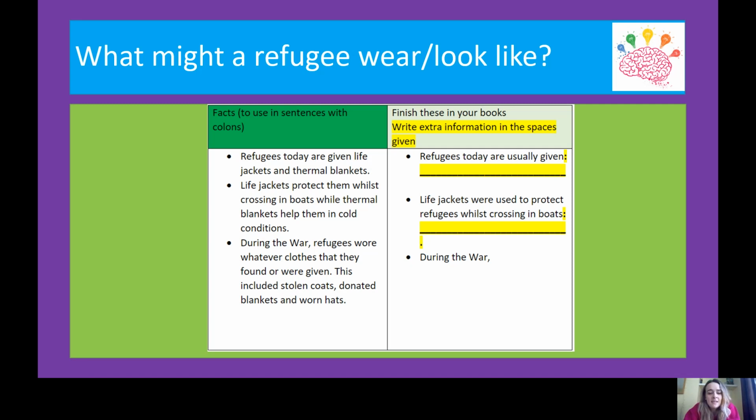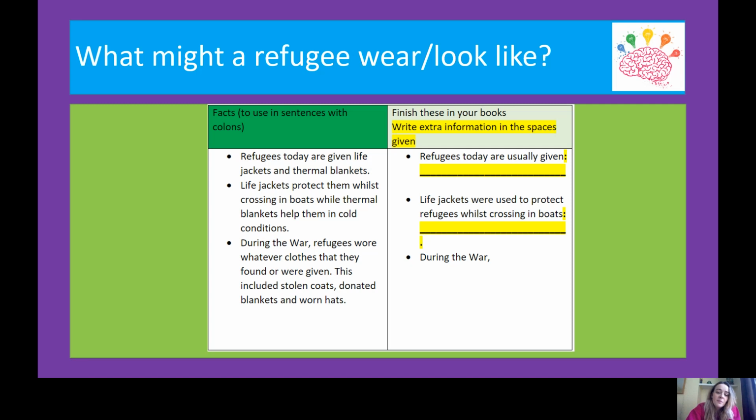In this sentence, if you remove the conjunction while, you've got two independent clauses which make sense on their own: life jackets protect them whilst crossing in boats, and thermal blankets help them in cold conditions. So after the colon, life jackets were used to protect refugees whilst crossing in boats, colon, thermal blankets help them in cold conditions. That's an example of a colon being used to join together two independent clauses in the sentence.